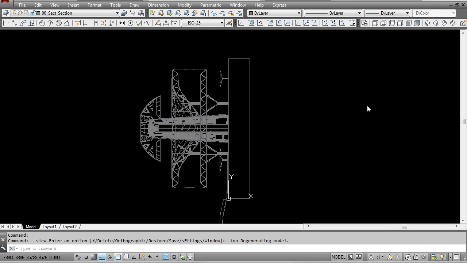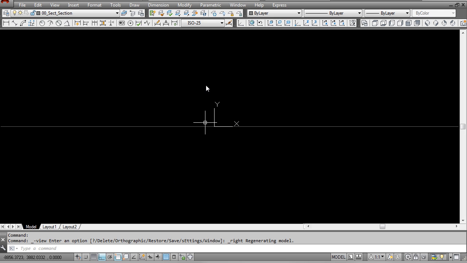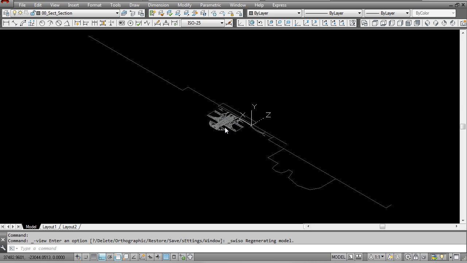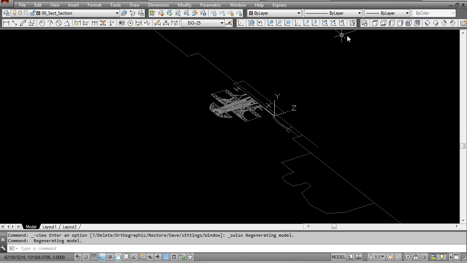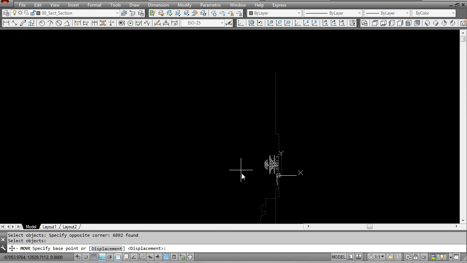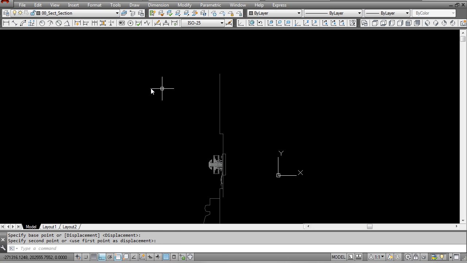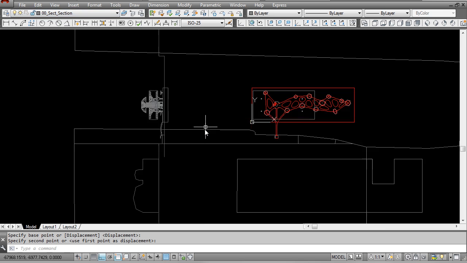So there we have it. That flatten command took about 20 seconds to run and flatten everything. If I now look in a 3D view or even in a side view, you'll see that everything is completely flat and straight, all the way it should be. Now if I go back to the top view, I can move everything off to the side slightly, just so that it is out of the way once I bring everything else in, and I'm now going to unhide all of the elements from the plan.